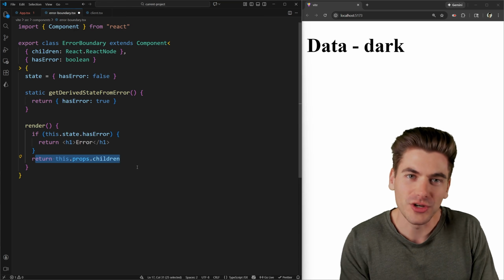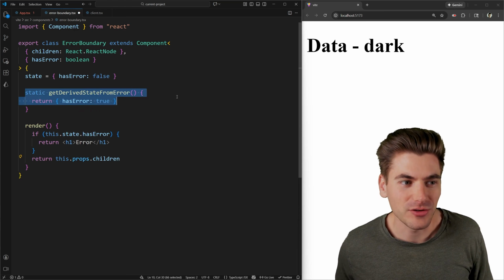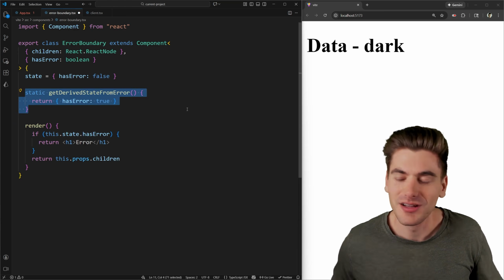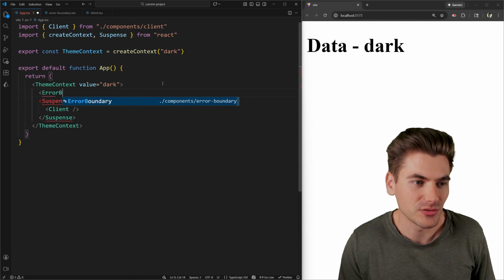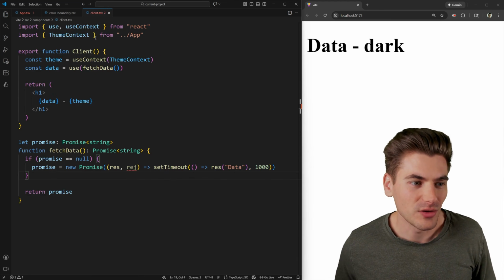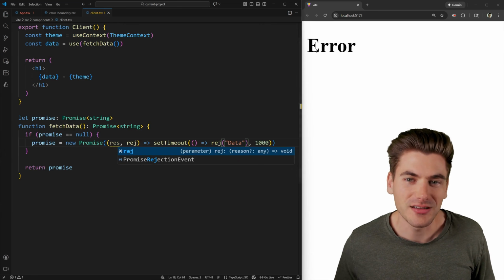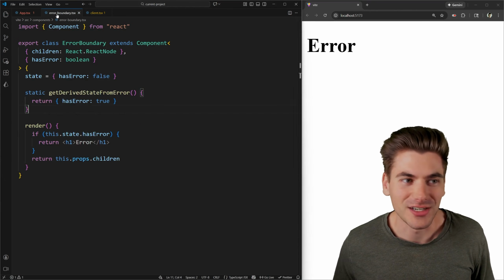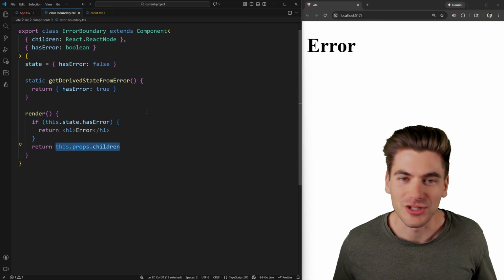But if, in a use hook inside of it, the promise fails, what will happen is it'll call the closest error boundary's getDerivedStateFromError function. That's all that will happen. So if we wrap our code inside of this, we can actually see what happens. So we can say error boundary, just like that. There we go. And now what we can do is we can go into our client, and instead of resolving, we will reject this promise. And we can see we now get that error state showing up because essentially it's calling this function right here, sets has error to true. And if has error is true, it just returns an H1 instead of returning whatever the children are.